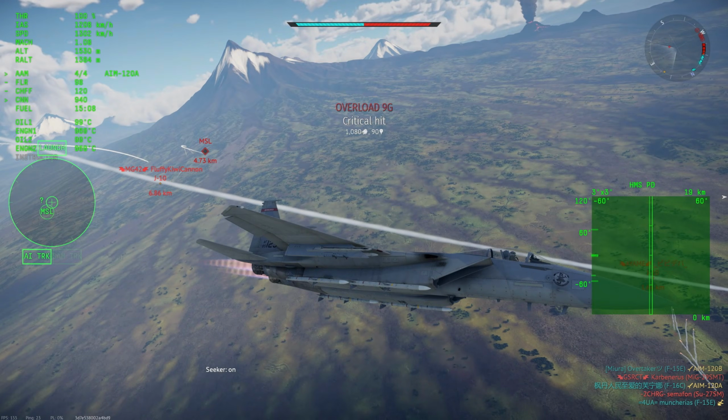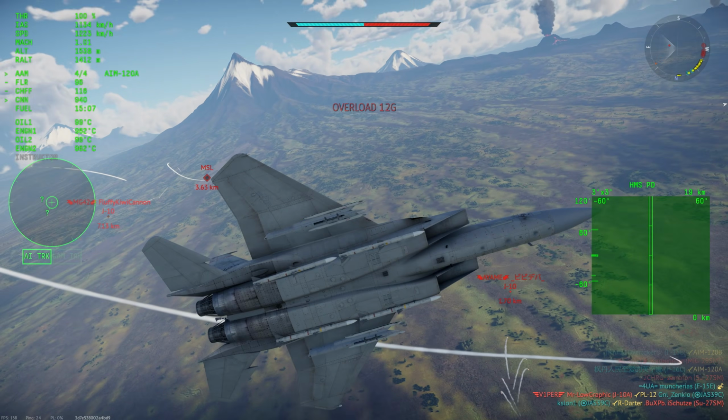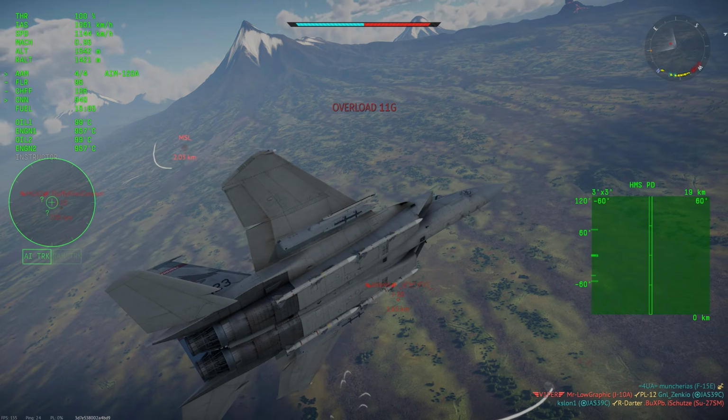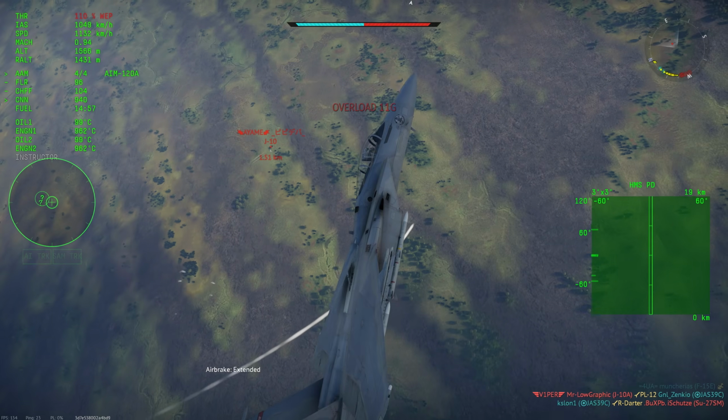So you remember what I said at the start of the video in that first notching scenario, if a missile's in your front hemisphere of view coming towards you, you need to turn away from it. If a missile's chasing you, it's in your rear hemisphere of view like here, you need to turn into it. You can also see that on the RWR, it's on my back left, so I need to turn into the left, and that's going to be the fastest route for me to get to the notch in time. So as I'm recommitting now, notching this missile, I'm looking down at the J10 below me. It looks like he's falling out the sky, so I'm not too worried.